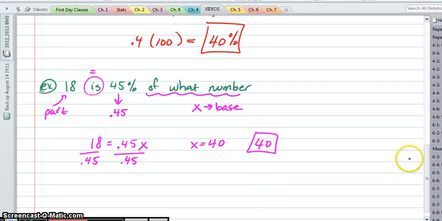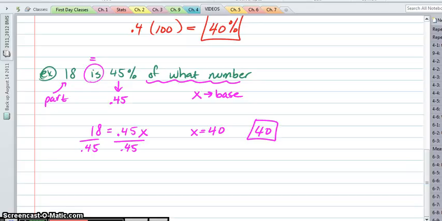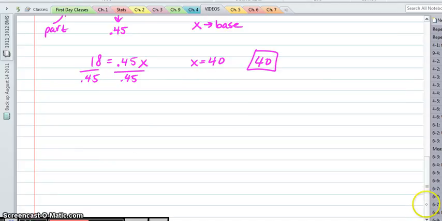Makes sense. Let's talk about some real-life situations. So let's say Scott wants to buy a digital video recorder that costs $250. Let's just write that down. So we want to buy a digital video recorder that costs $250. And if there's a 6% sales tax added, what's the total cost?